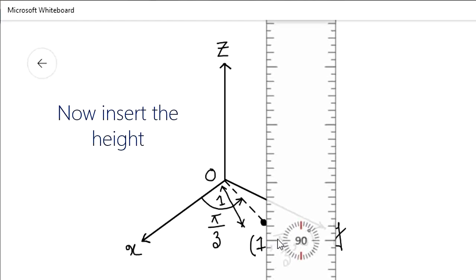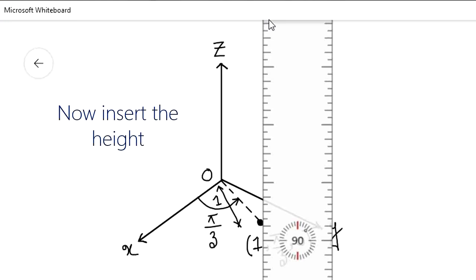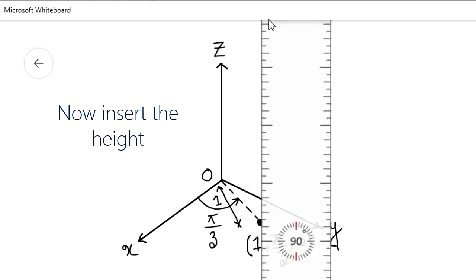So yes, this is a good 90-degree. So let's place it and draw a line that will be parallel to the z-axis. Now from the z-axis our height is 2 unit, so we have to take a 2 unit distance or intercept along the z-axis. So let's take a 2 unit. Suppose this is 2 unit. We're taking it in a relative way, not exact measurement.